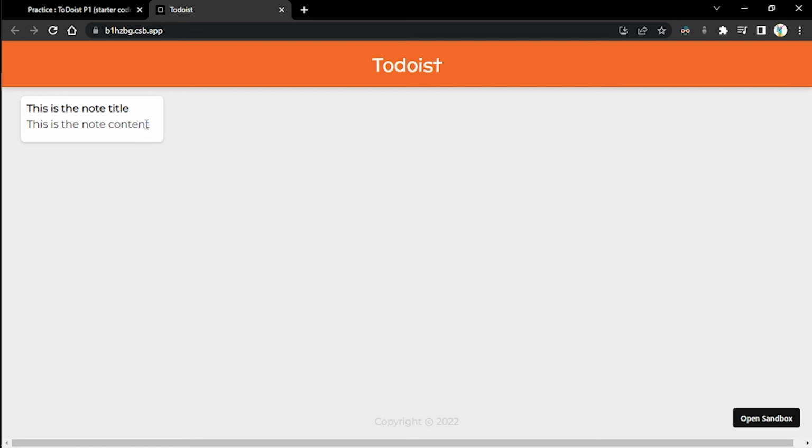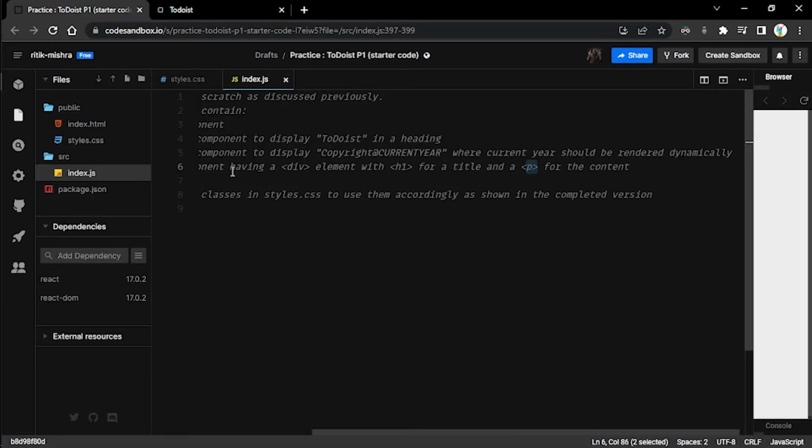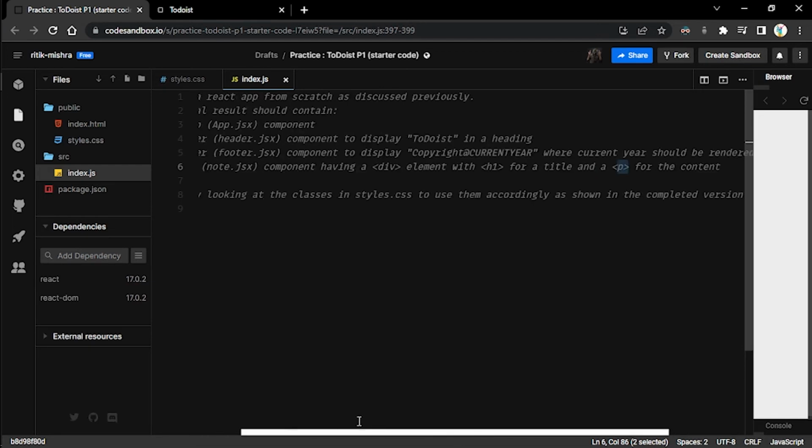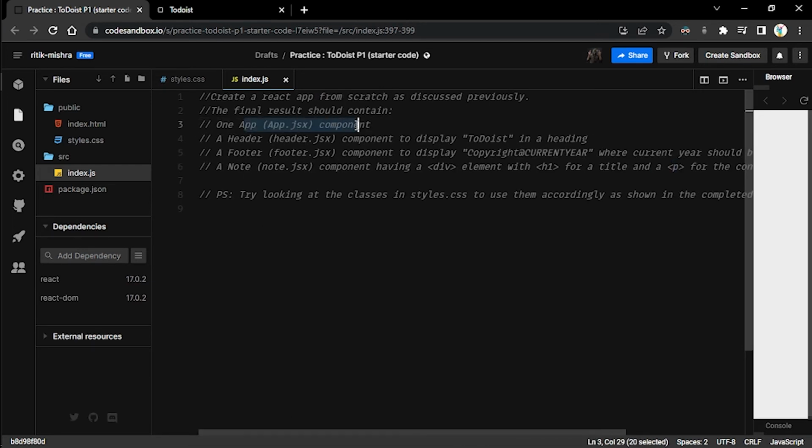You can write whatever you want, one header and one para tag. That's it. You have 3 components: header, node, and footer, and all of these will be combined inside this app component, and finally that app component will be rendered inside index.js.